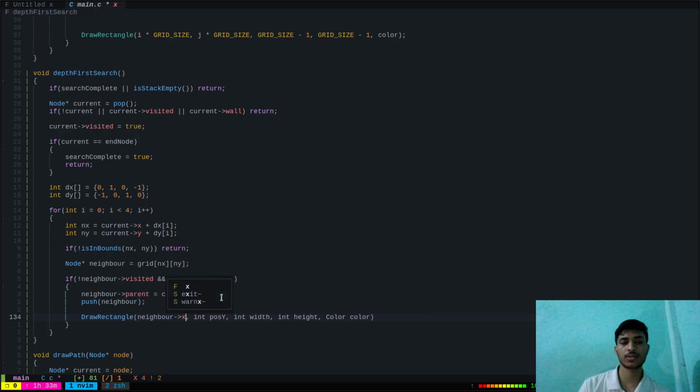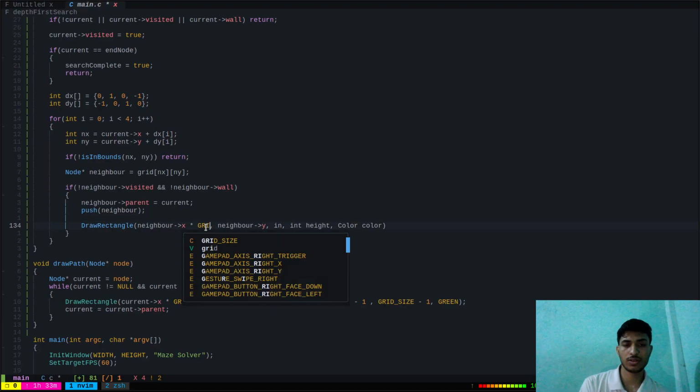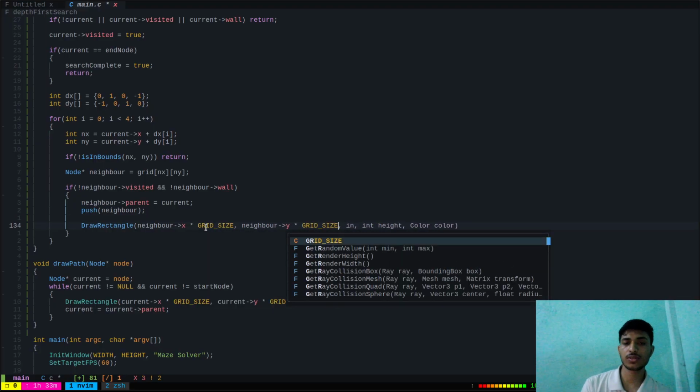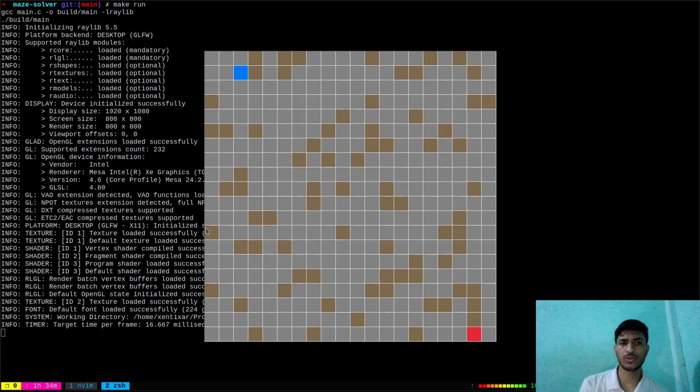Neighbor of x, neighbor of y, grid size, send here the grid size, the grid size minus 1, so here grid size minus 1, and the color, this color. Do this.